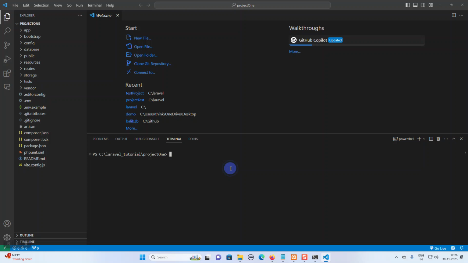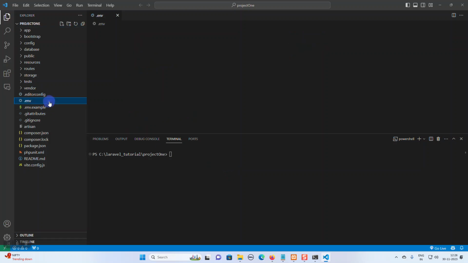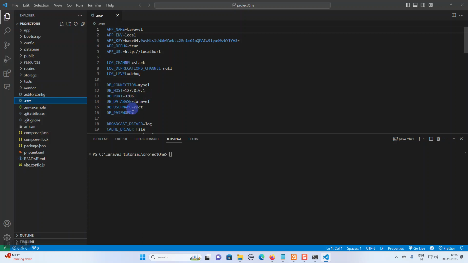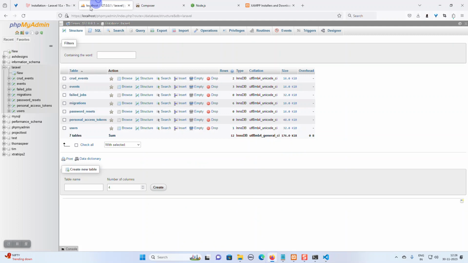Now let's connect this particular project to a database. For this we need to go to the .env file and here we need to change the name of the database. Let's type project 1 as the database name. Then go back to phpMyAdmin.